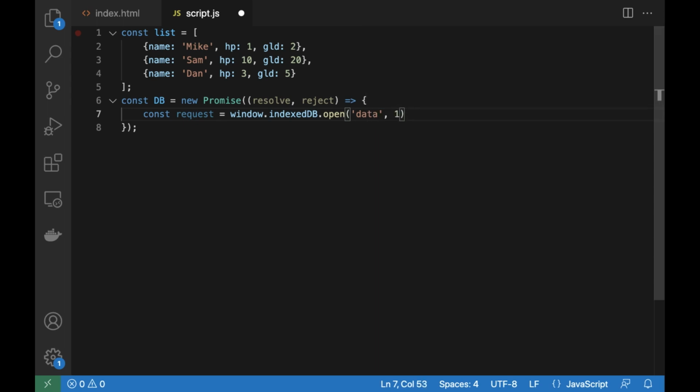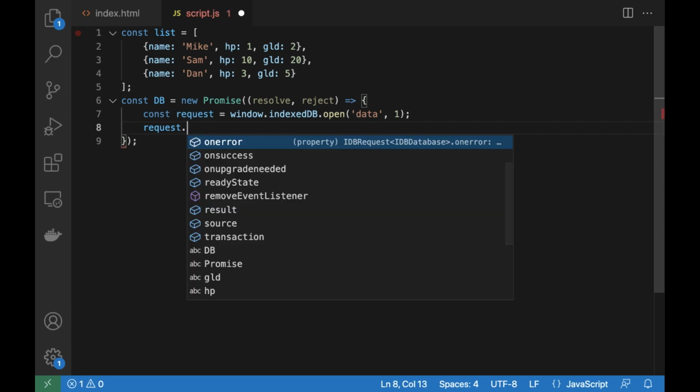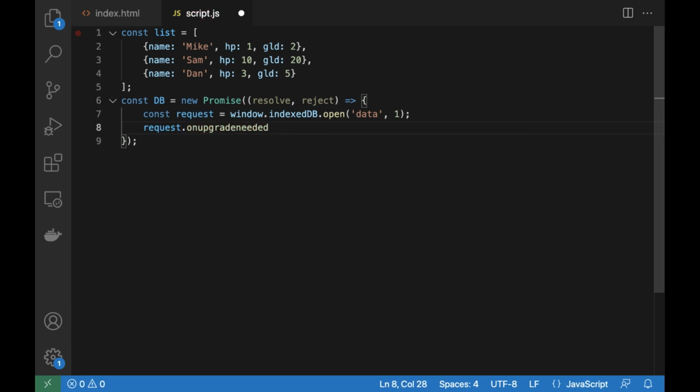The request object has onSuccess, onError, and onUpgradeNeeded events. If the database doesn't exist, the onUpgradeNeeded event will be fired. And in this event handler, we need to create the object storage.